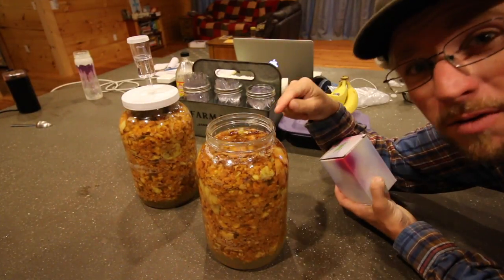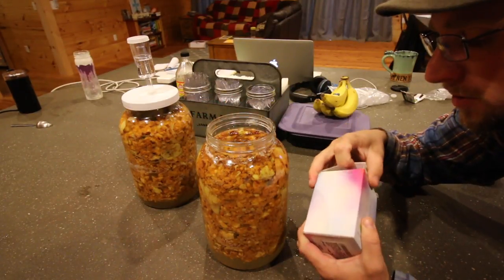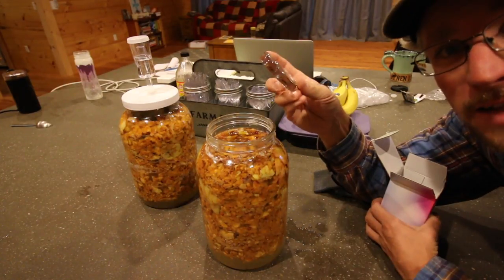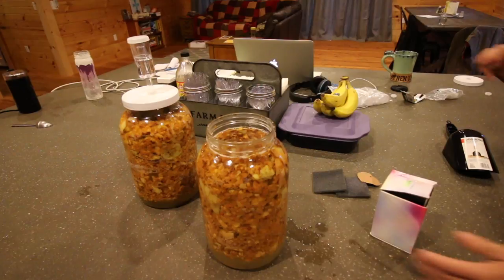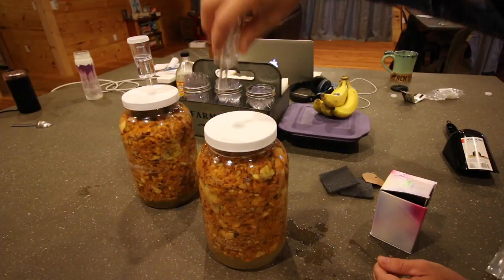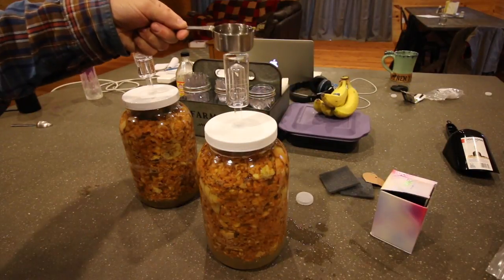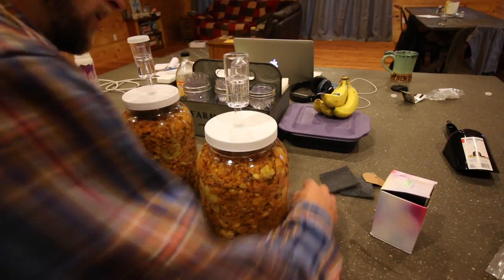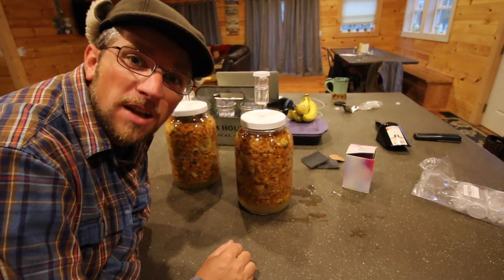Now for the heck of it, let's experiment with this one. In this container, we're using a Pyrex glass bowl for a weight. Let's use, in this one, a glass weight that they sell for fermenting. We'll put that right inside the jar. Let's install our lid. Install our airlock. I'm gonna put some water into the airlock right up to the fill line. Put the cover back on. So now we have an inexpensive way to start fermenting.